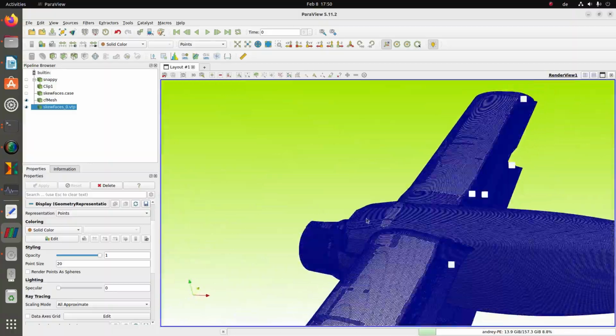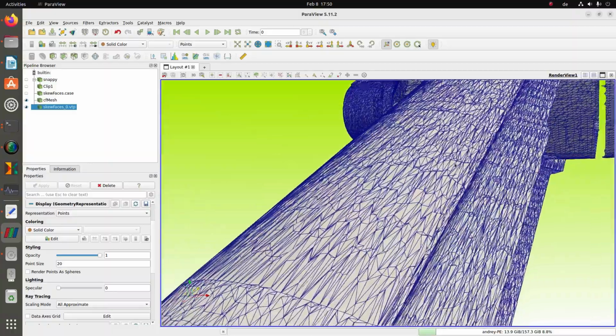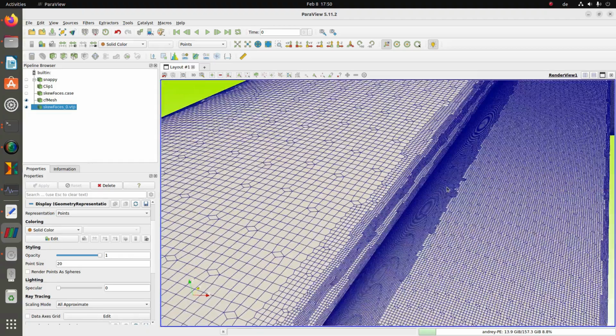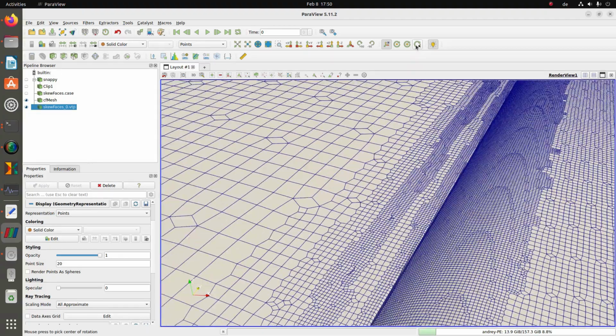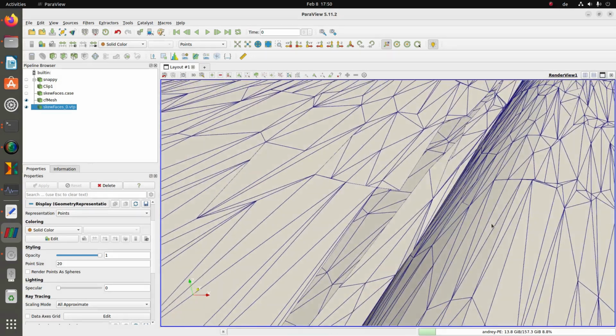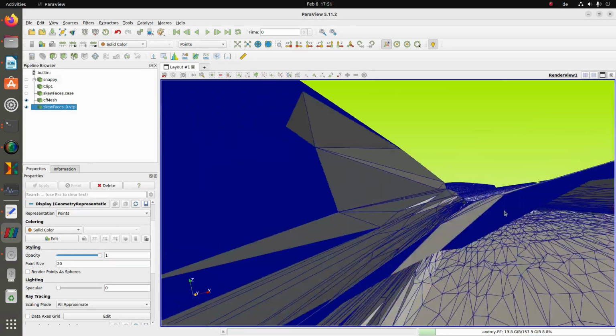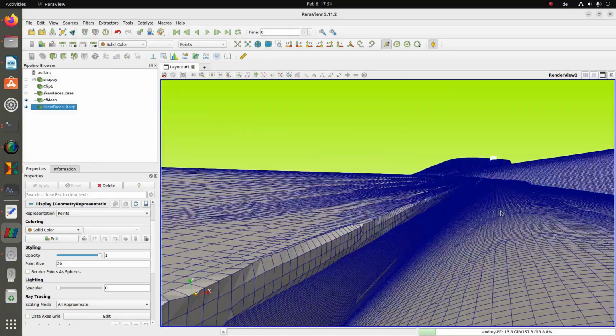I also want to see some other places with small gaps. Let me go to flaps of the wing top. Here everything is good.